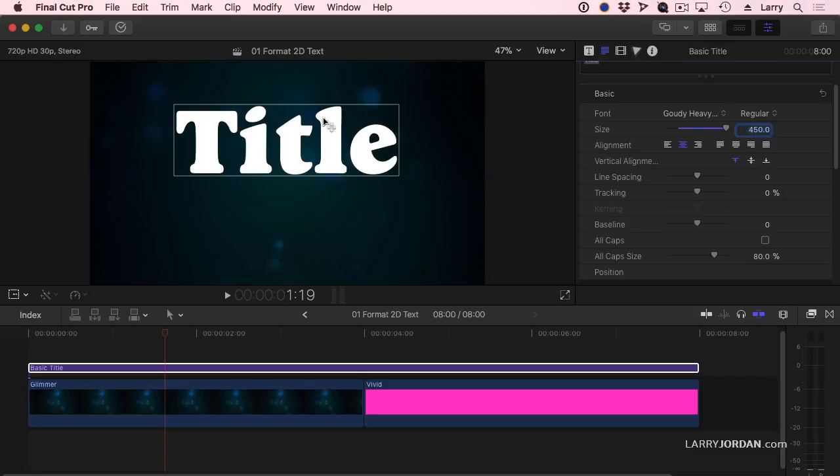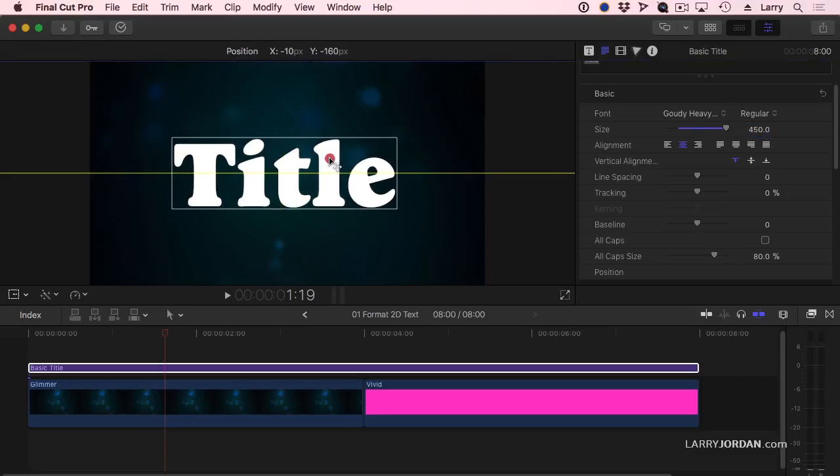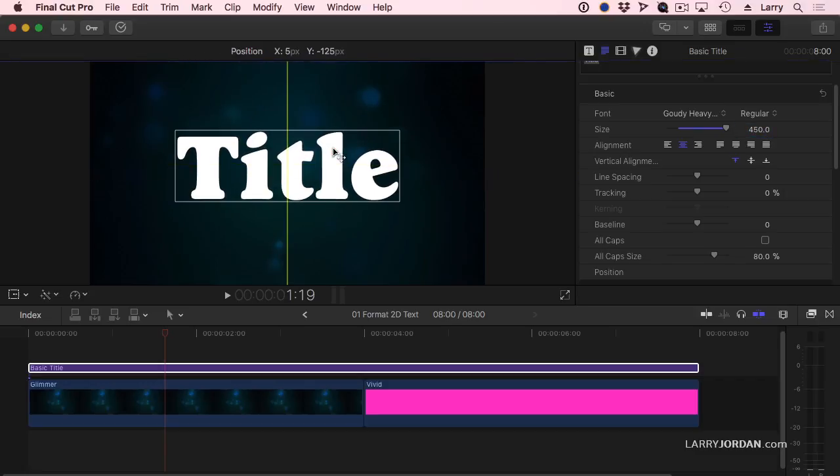If I want to reposition the title, just simply click it and drag it to the position you want. I'll have it be just a little bit above vertical center. Vertical alignment and the rest of it. If you have a multi-line piece of text, there'll be a little line underneath it with a circle on it. And the vertical alignment says, is it above that little line or on the line or below the line? I never mess with this. I just simply grab the title and drag it where I want it to go.